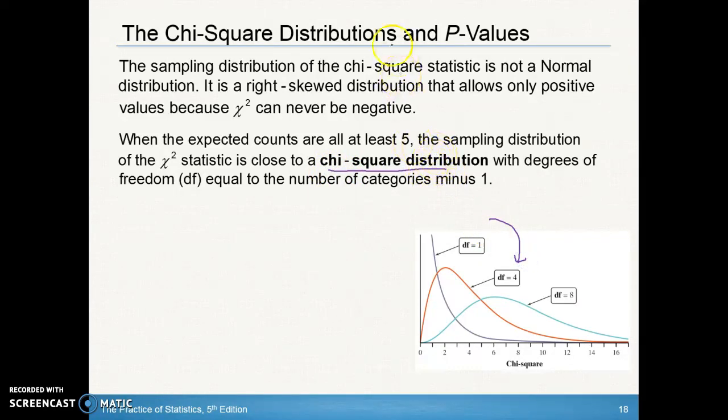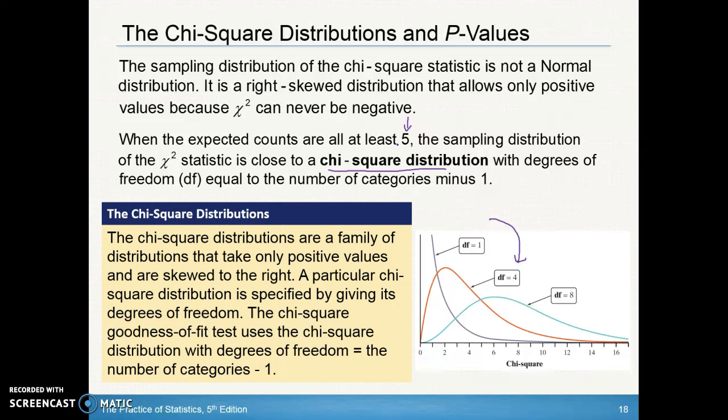So one of your conditions, you're not going to have a normal condition here. You're going to have a chi-squared sort of condition. And what you're going to do is check to see that all the expected counts are at least 5. Then we know we have a chi-squared distribution. So it is important that in all of your chi-square tests, you show those expected values to show that, in fact, all of your expected counts are greater than 5, okay?